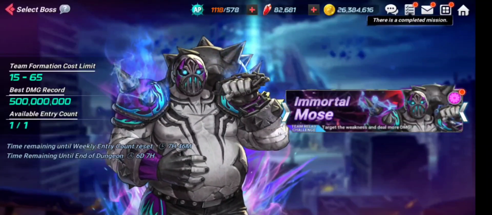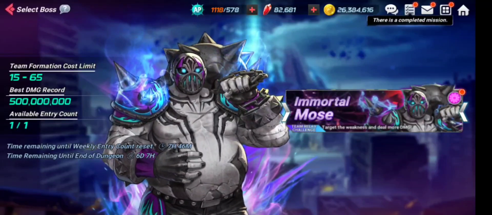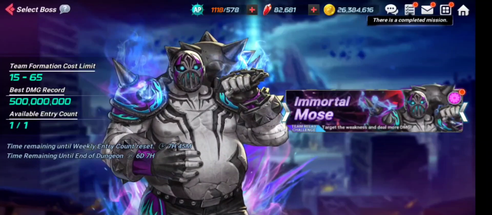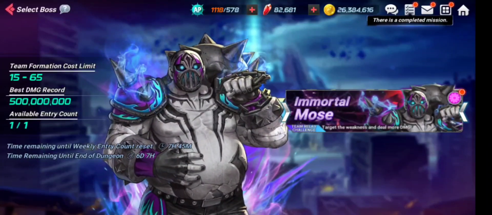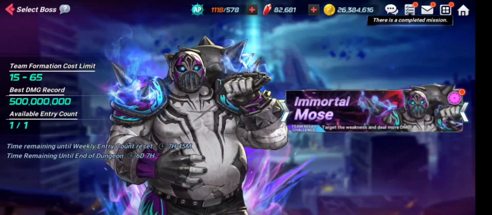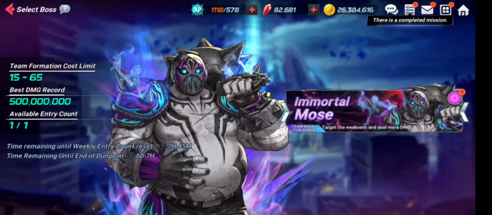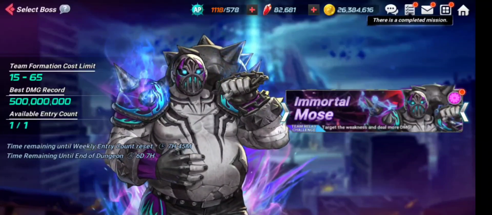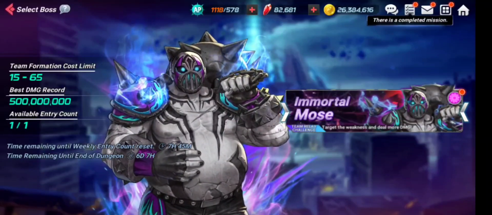And Immortal Mose himself is a purple boss, so basically he will have color advantage against blue type characters, and he will do a lot of damage to the blue type characters, and he will have color disadvantage against yellow type characters. That means he will deal less damage to yellow type characters and receive more damage from them. So that's the thing that you need to keep in mind at first.